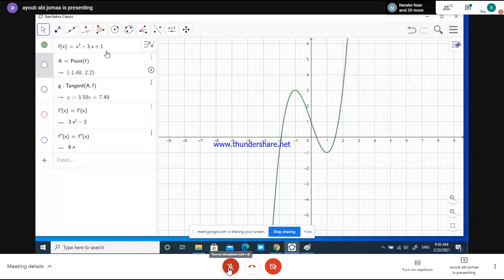Exercise number 2 in the worksheet: find the equation of the tangent line. You are given the function. Step number 1, you find the derivative. Right? For the last two exercises it was the opposite: you are given the graph, find the derivative because it is the slope. Because you are given the graph, you are not given the function. But where you are given the function, I find the derivative. That is why I say we need the derivative, not the slope.